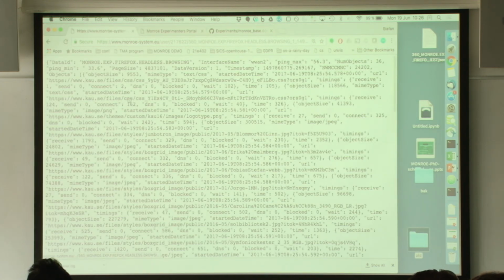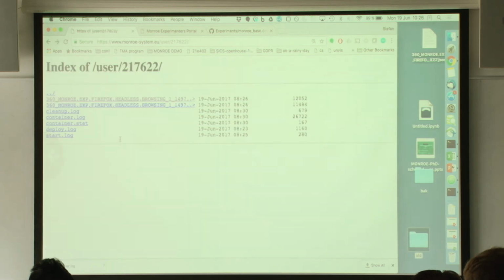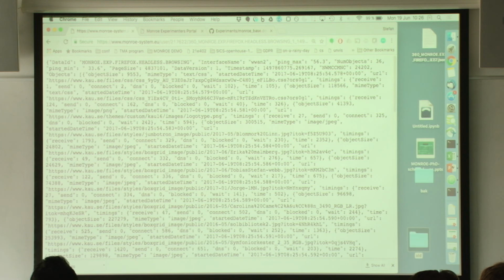These two are the HAR file from Firefox, or filtered HAR web archive files. So these are JSON files, unformatted, so a bit hard to read, but you can see that you have, for example, the URL, you have some timing, you have an object size, 41 kilobytes.